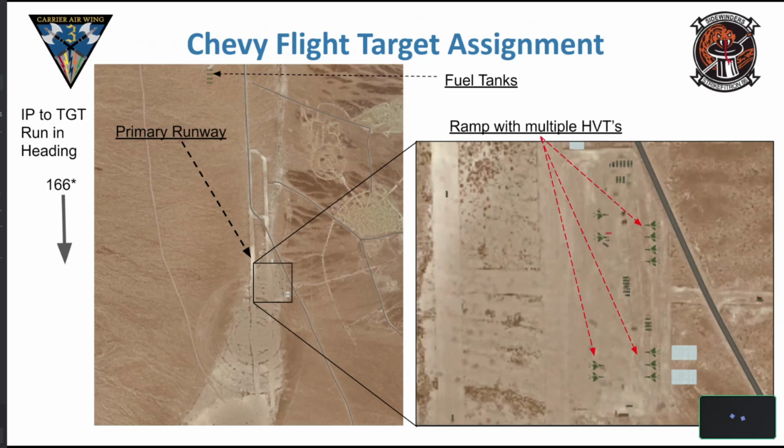Going inverted is a good way to really lose your situational awareness, especially losing visual on your wing or your lead. The other reason you want to keep eyes on your flight lead or your wing at all times is you never know. You could get popped by SAMs or an air defense threat that you didn't foresee or wasn't in the intel pack, or by enemy red air coming at you, and you're deciding to bug out. If he just starts coming up and left and says, "Hey, I'm going defensive," you need to be ready to go with him.